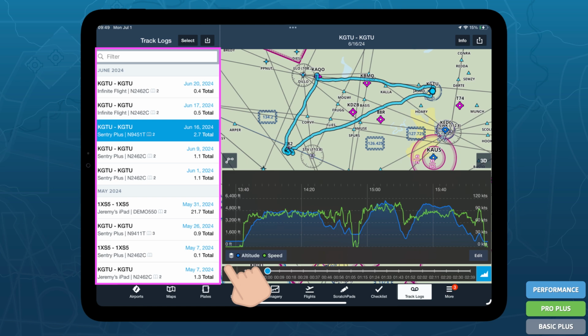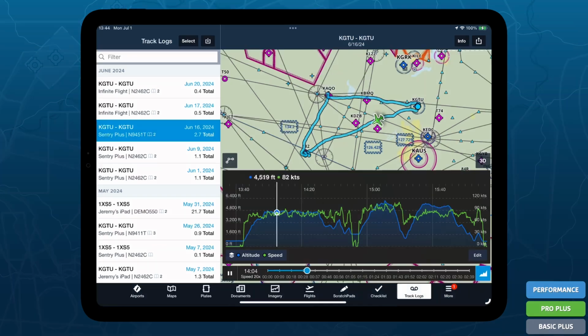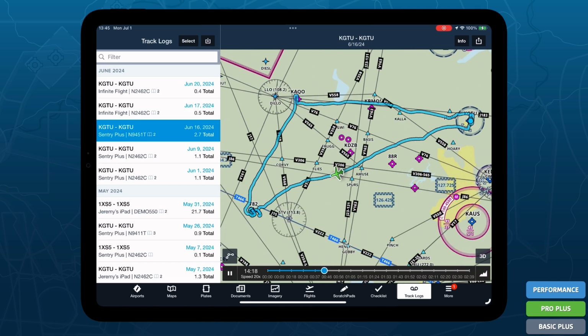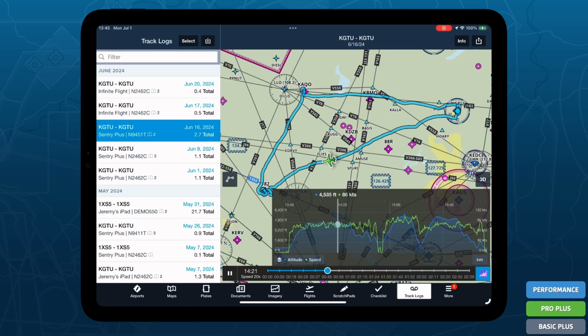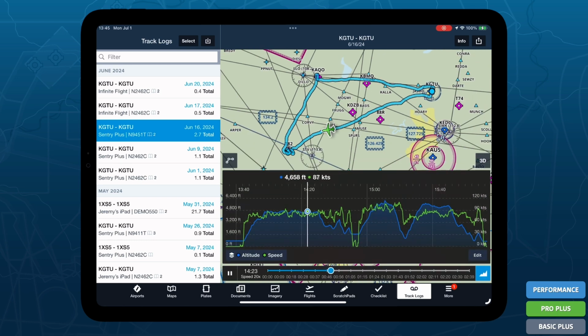Once you tap on that, I believe this is a video. Once you tap on that, you can adjust the speed of the playback. I think it goes up to 20x. You can see at any point in my flight what was my airspeed, what was the altitude of that. And you can scrub forward by putting your finger on that little blue button and moving it right and left. There's the video. So as this is playing, you can see there's my altitude, there's my speed, that's where I was located at that point on the track log. Again, this is kind of a debriefing tool, but since it's already here, I'm going to walk through that. And you can adjust that speed as needed. I think I have it playing 20x. That's one of the features you can do.